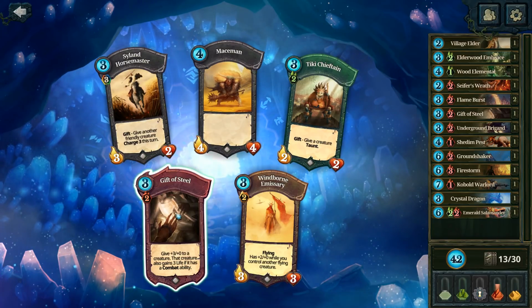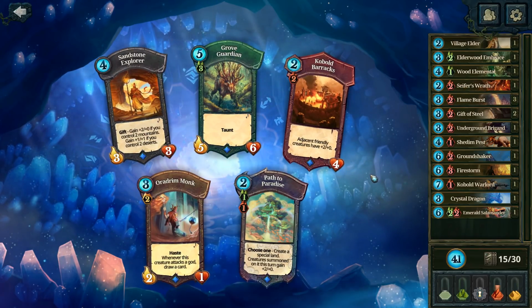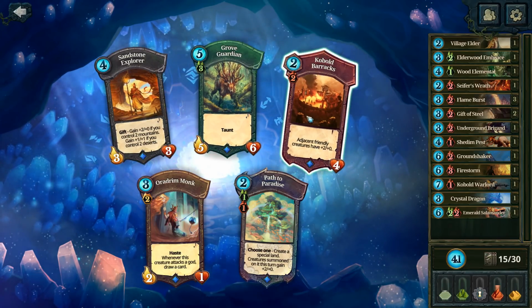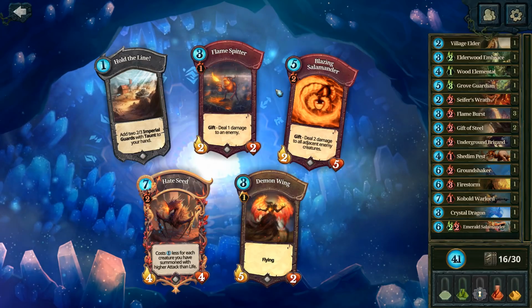Are we light on creatures? We're not halfway through the draft yet. We're okay. Flame Burst. Yes, son. Give me some of that. Okay. Sandstorm Explorer could be neat, because we will have it. Cold Barracks. This worked for us really well last time, but I kind of want a big body and a taunt. I don't have that many green bodies, and I feel like it's going to be a value of the deck. I'm getting a lot of red, but not a lot of green.